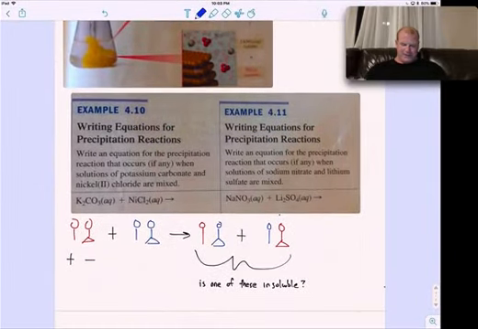But let's write a reaction for precipitate reactions and predict them. Now I'm just using this as an example. I'm not trying to promote heteronormality, but it's easy to explain it. So it's kind of like with potassium carbonate, it's like you have a couple and you have unlike charges, and then it mixes with nickel chloride to form another couple of sorts. So it's like a partner exchange reaction.